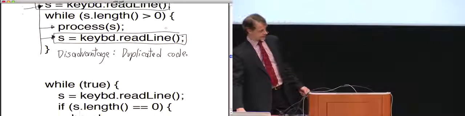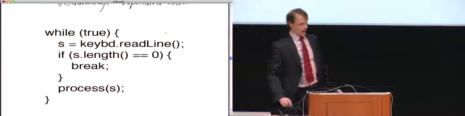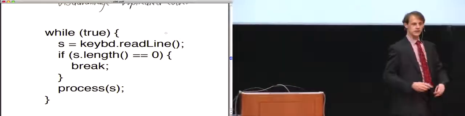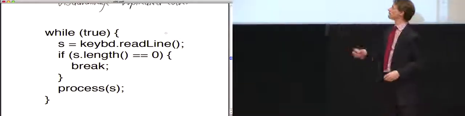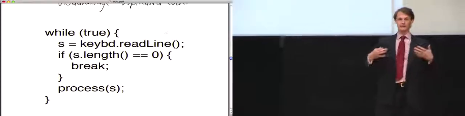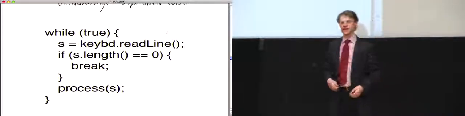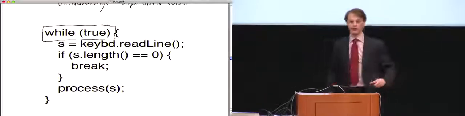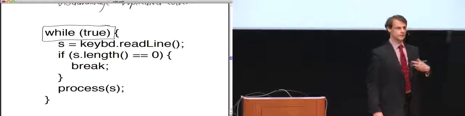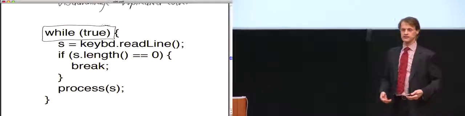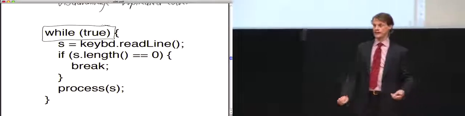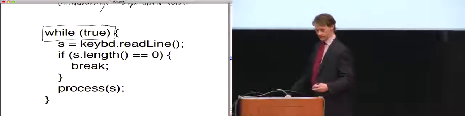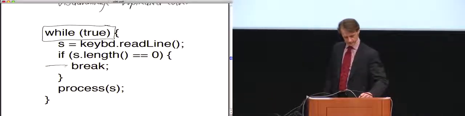But there's another way to do it that avoids duplicated code altogether, and that's to use a break statement. So here's a time and a half loop that uses break to give you the half in the time and a half. And you'll notice that one thing that's interesting about this loop is that it starts off by saying run forever. I'm going to run this loop over and over again, and the stopping condition is never stop. But I do stop if I execute the break statement.